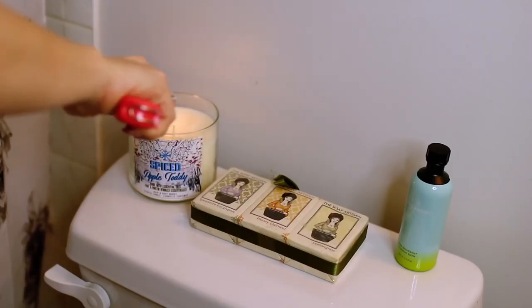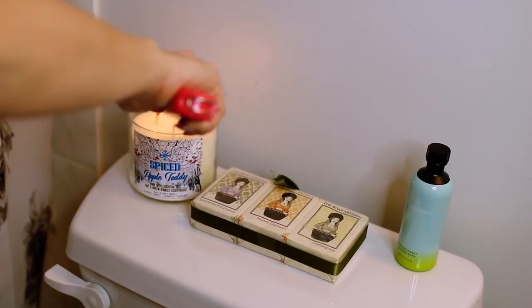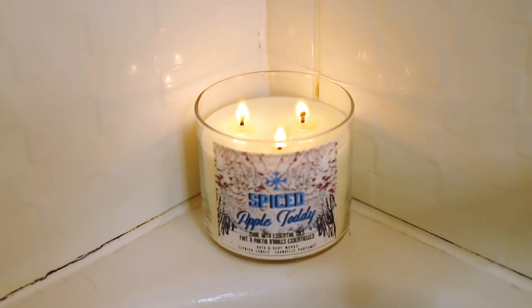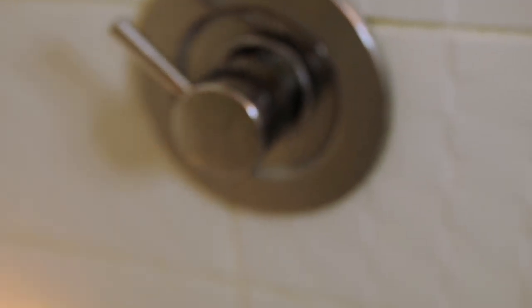And this is what we're going to look like with the mask on. Then I'm just going to light some candles in my bathroom — this one is spiced rum toddy, it smells delicious like cinnamon apples. I put that in the bathtub to get a little romantic with myself, and then I'm going to have a bath while my mask hardens. I run the water and I love baths — I have them at least once a week.